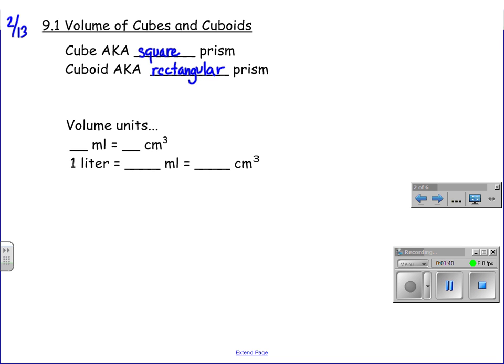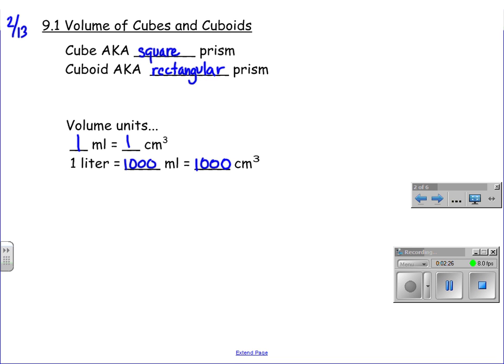You learned this in science last year. You learned it in math. What's the relationship between 1 milliliter and 1 cubic centimeter? It's 1 to 1. 1 milliliter is equal to 1 cubic centimeter. They're interchangeable units. All right, what do we remember about liters and milliliters? What's the relationship between 1 liter and milliliters? Mason? 1,000. Good. So 1 liter is equal to how many cubic centimeters? Rhea? 1,000. Good.